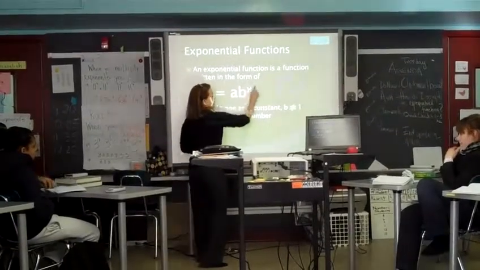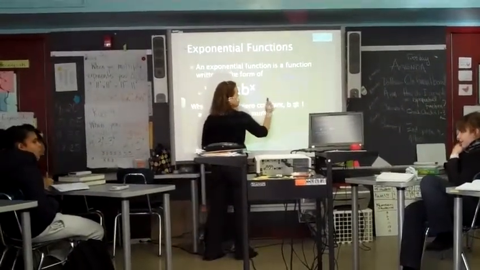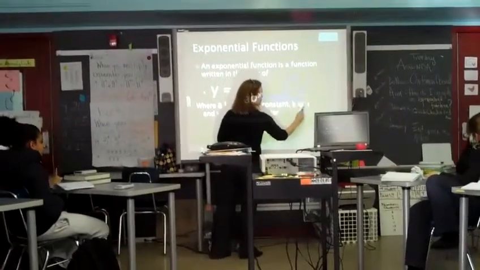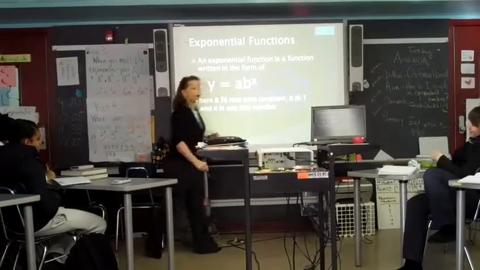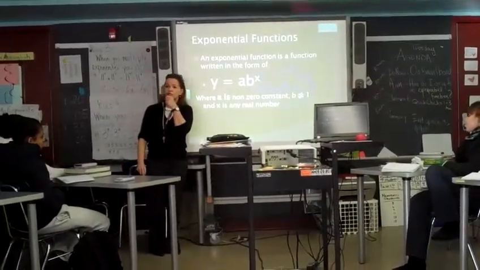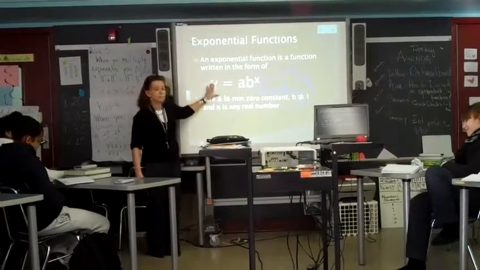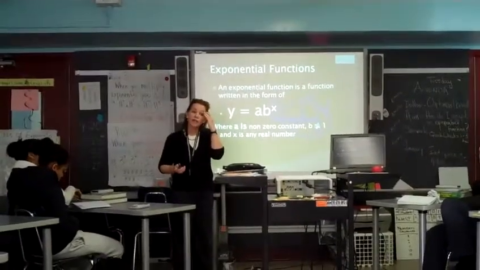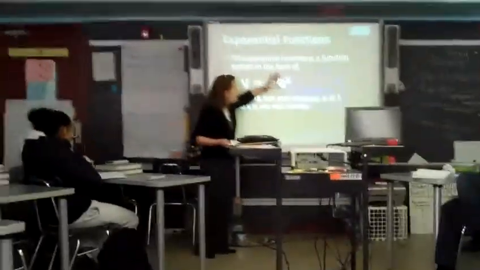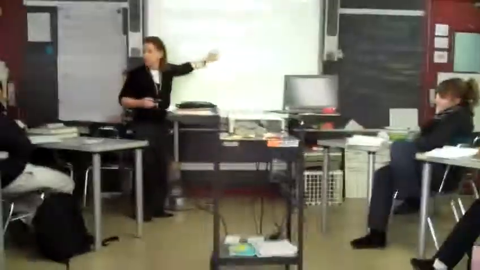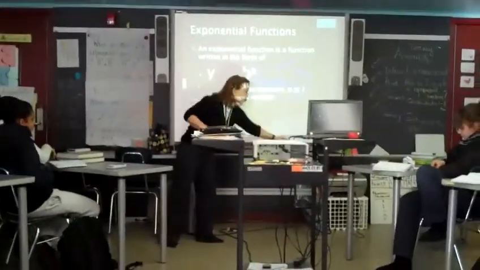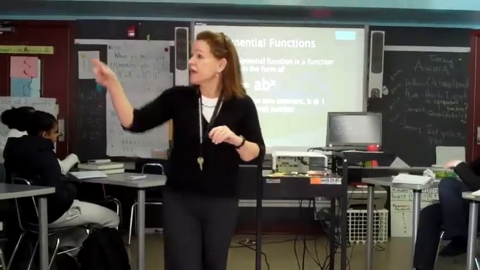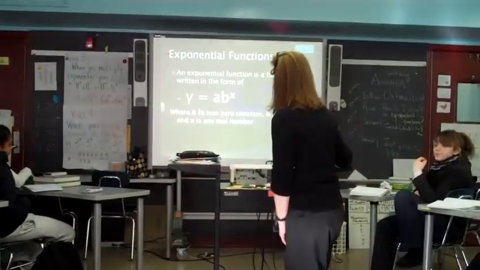X, however, my exponent, can really be almost anything. Can it be a negative number? No. Didn't we just learn about negative exponents? It could be a negative, but then you don't have to put the 1 over. Thank you. Maria remembers that I can have a negative exponent. That just means that I am going to take my base and turn it into the denominator. So we're going to pause on that for a minute, but just make sure everybody has the idea of what an exponential function looks like and recalls that the last exponential function we did was on geometric sequences.